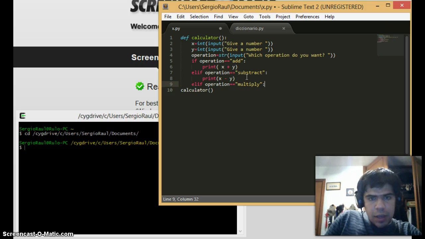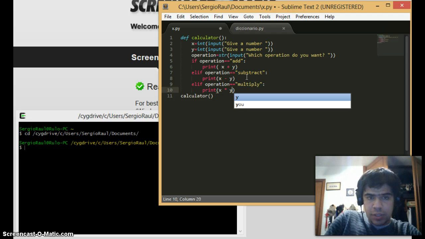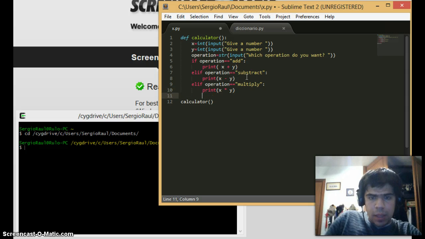What happens if I multiply? I print x times, with an asterisk, y. And if I want to divide, then elif operation is equal to divide.